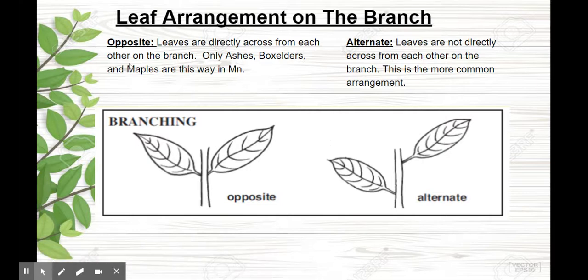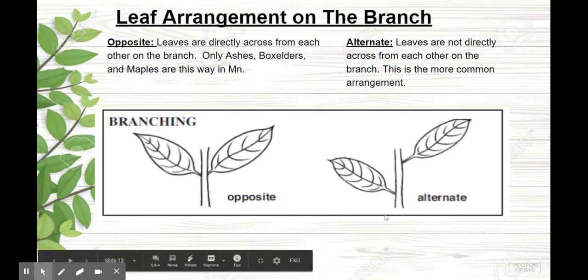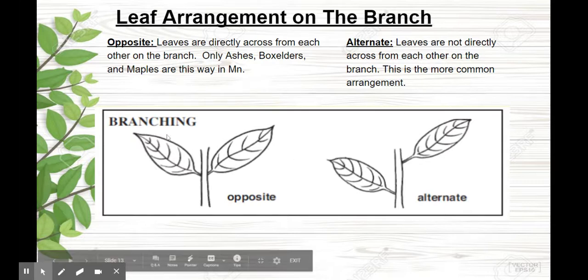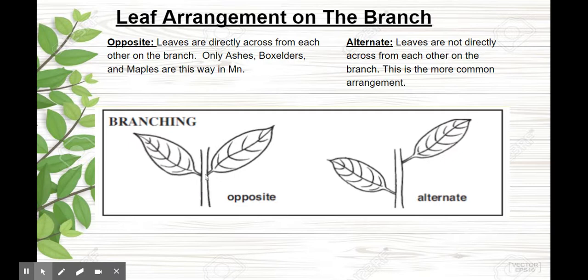All right. So when we collect leaves, the first thing we're going to look at, and you need to know this when you pull the leaf off the tree. If you pull the leaf off the tree and you bring it inside to identify it, this is the first thing you're going to have to know when you're identifying trees. You need to know if it's opposite or alternate. And all that means, it really pretty much makes sense. When you look at the branch, this would be the branch right here. If the leaves are right across from each other, we call that opposite branching. And if they're not right across from each other, they're alternating, we call that alternate.